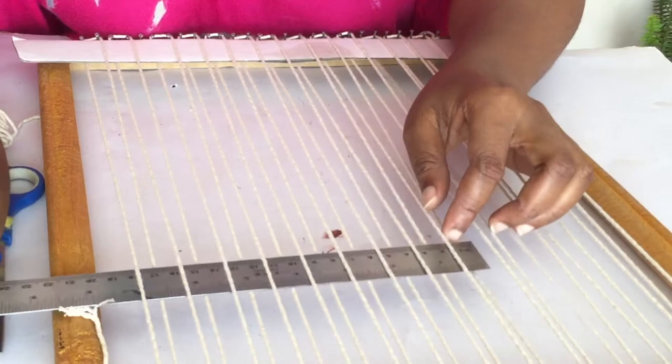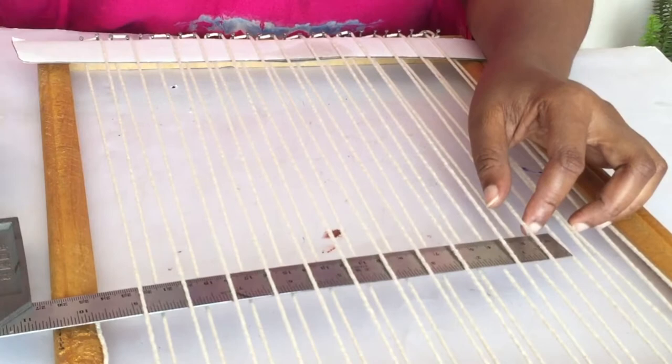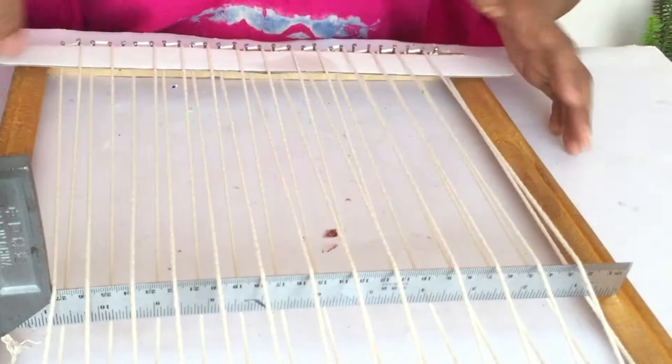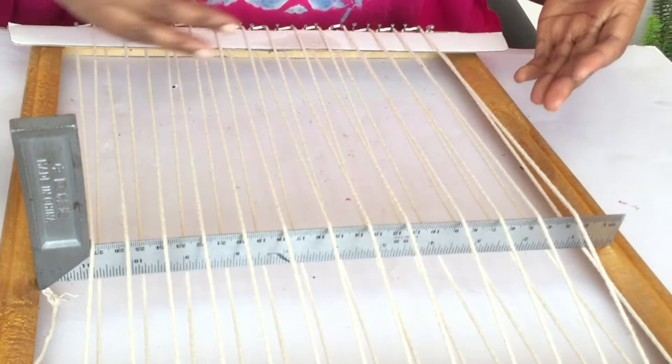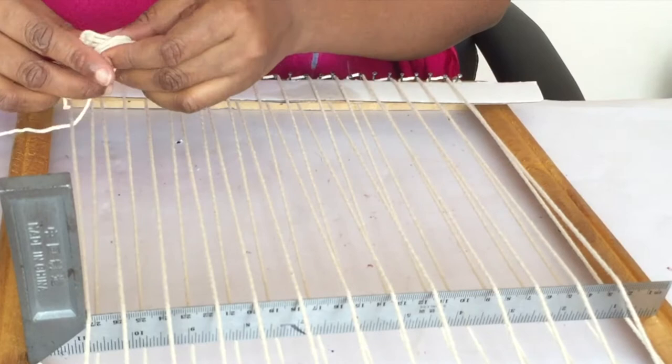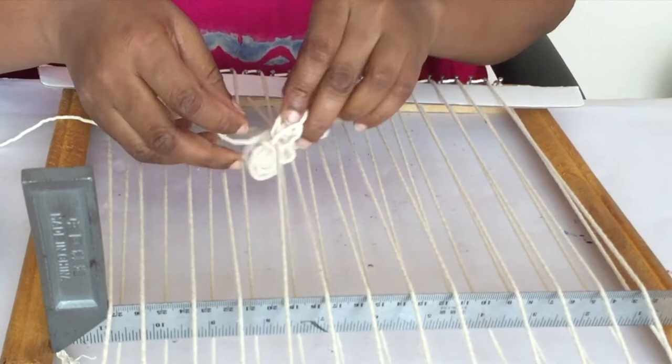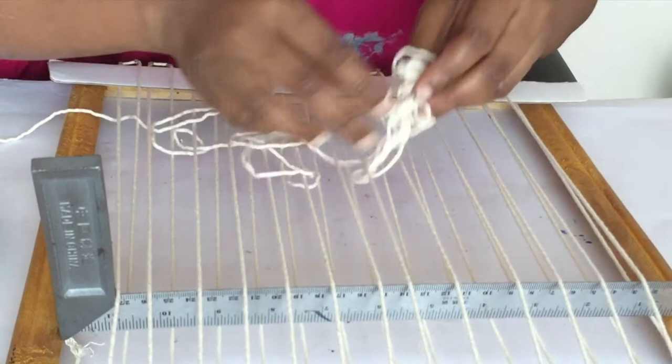Make sure when you're placing the ruler that you have only one string up, one string down, and make sure you don't have any spaces, like you don't take two strings at the same time. As you can see, when the project is leveled up with the ruler, it becomes so easy to see the strings that you'll be working with, because weaving goes back and forth. For the first part of the weaving, you go through the yarns that are up, and then the second time you alternate with the yarns that are down. With the ruler, the part that is up, it's very easy to just move along, as you can see on the video.